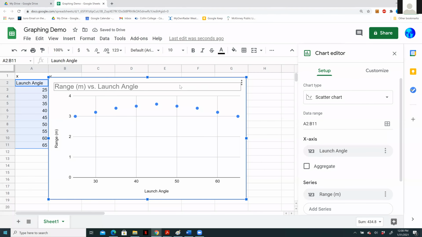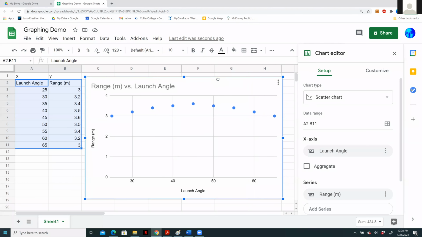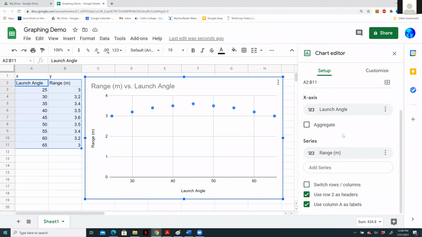Okay, you see that it's inserted the chart for me. I'm going to move it over and just grab it up here. You can see my cursor turns into a little hand. And you see that I've got some stuff going on over here that I can change if it guessed wrong. Though if you choose to set up your columns that way, to have them next to each other, put the X variable in the first column, your spreadsheet's usually going to guess pretty well.